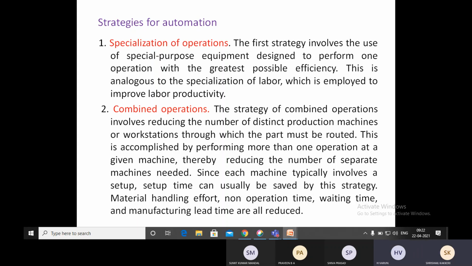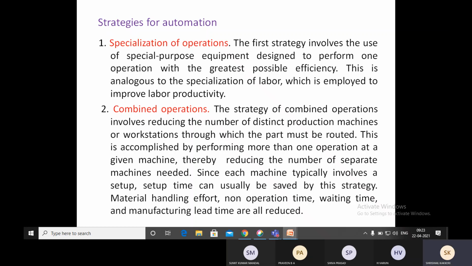Yes, sir. And combined operations. The combined operation in the sense, for example, you say I have to do 10 operations. For 10 operations, 10 different machines will be there. Instead of this, I am going to combine two operations on a single machine. That means the number of machines will be reduced to 5. Correct or not?